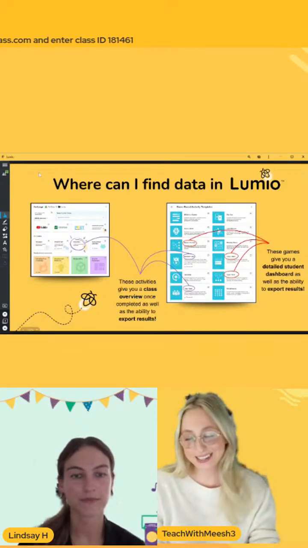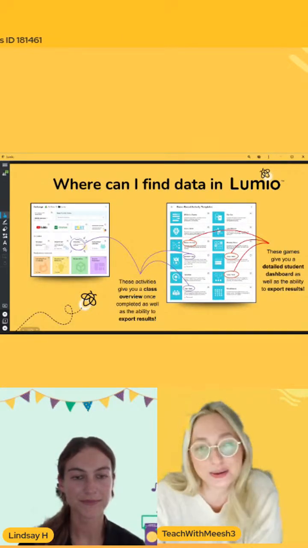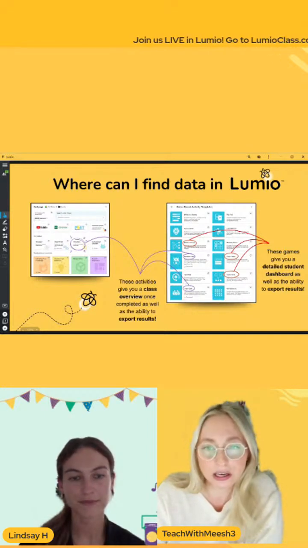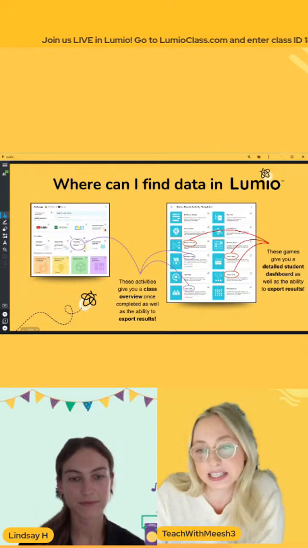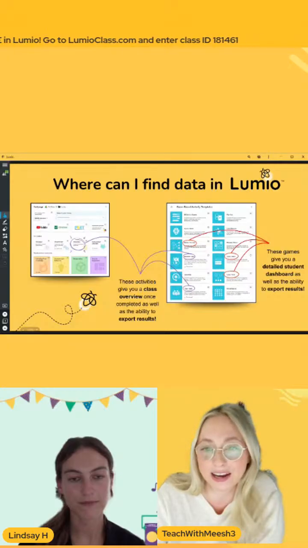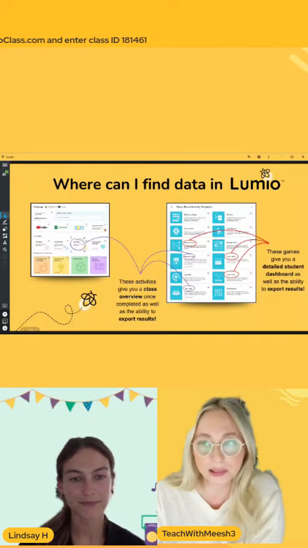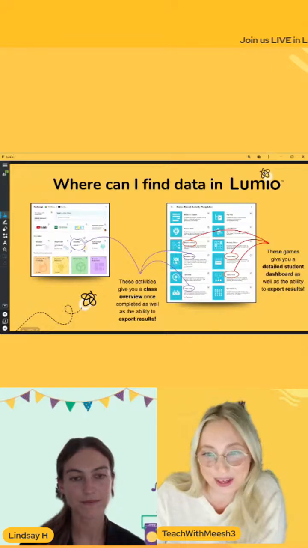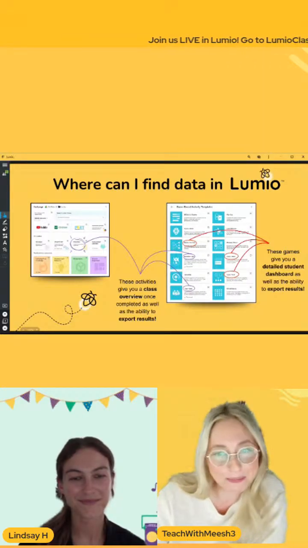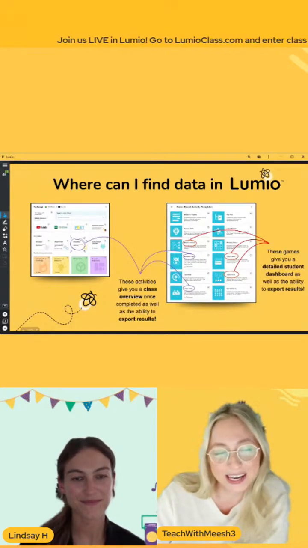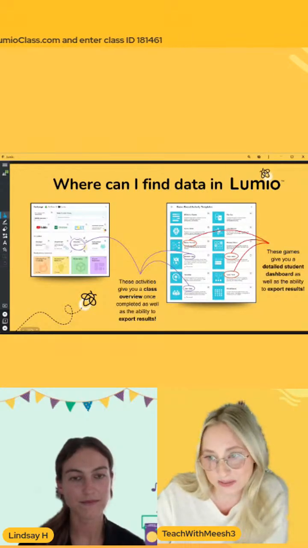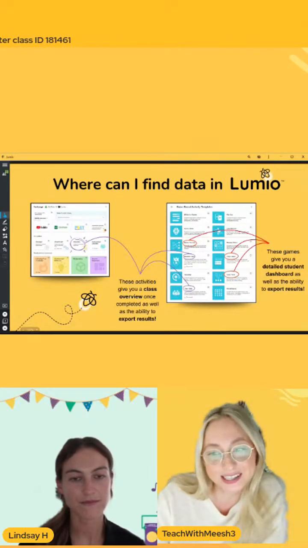So like I said, one of my favorite things to talk about is student data. And I think it's just such a good thing for us as teachers to really inform our practice. It gives instant feedback for us to really guide our next teaching steps. And so within Lumio, there's quite a few places and activities that you can do that give you that student data. So from a big picture, you've got our response, which is kind of like our quiz function. You can do graded homework. And that's one of the activities alongside Monster Quiz and Team Quiz.